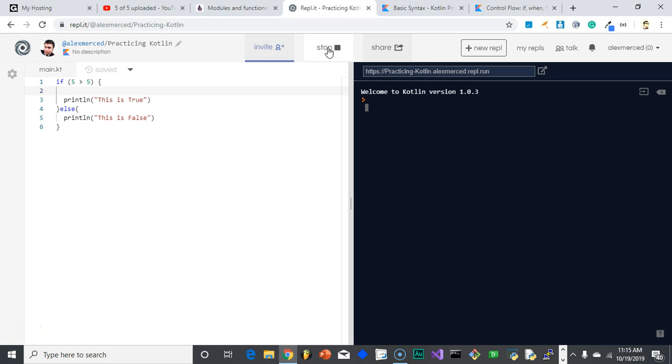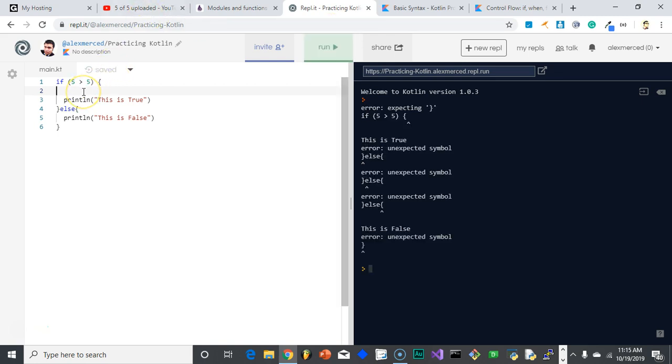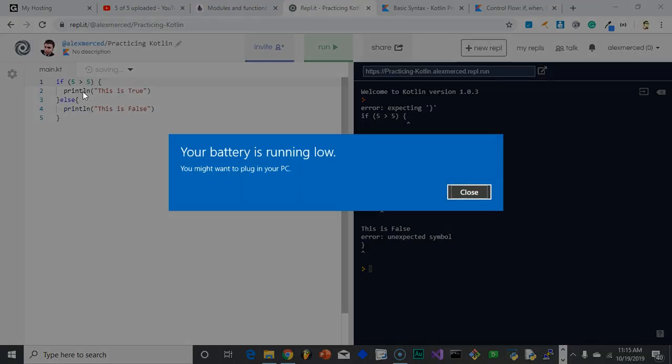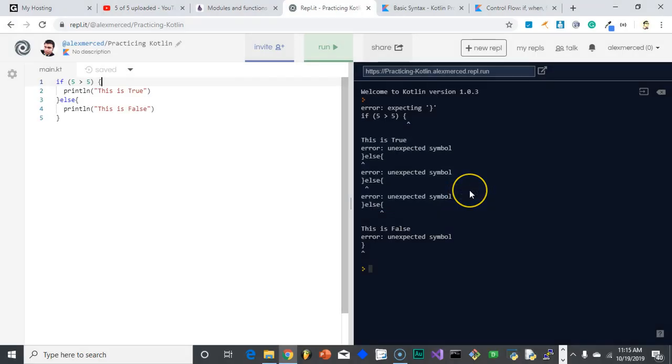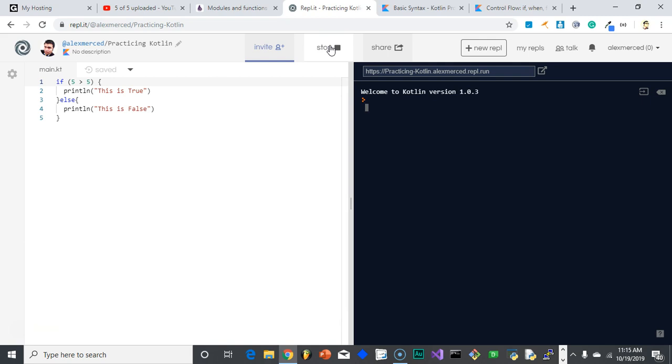As you know, practicing and getting the syntax right is always part of the process of learning a new language. Got it. Since it's expecting it to be on the next line, I get rid of that extra line, I run it, and it should work.